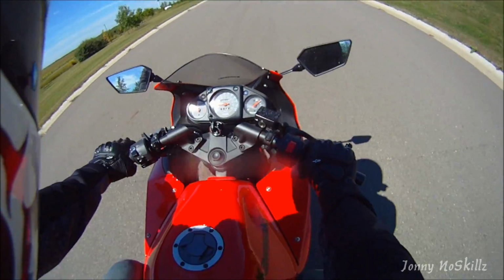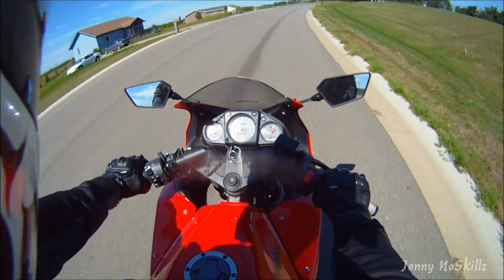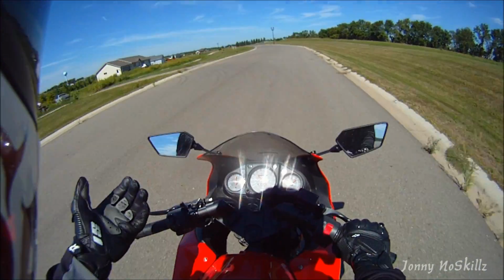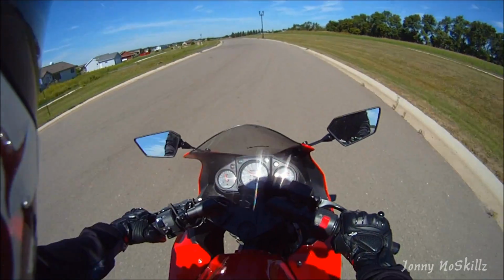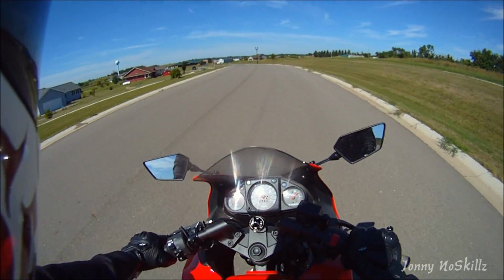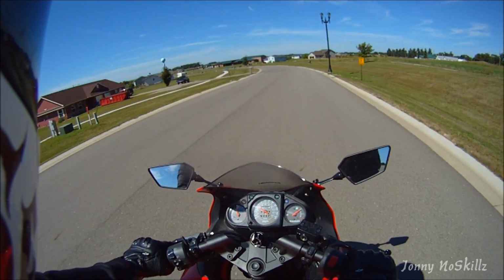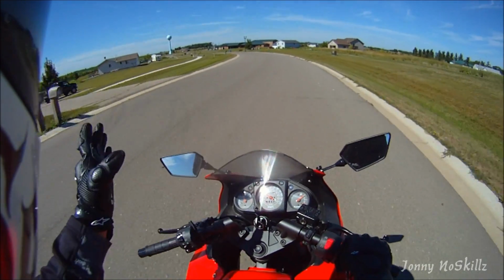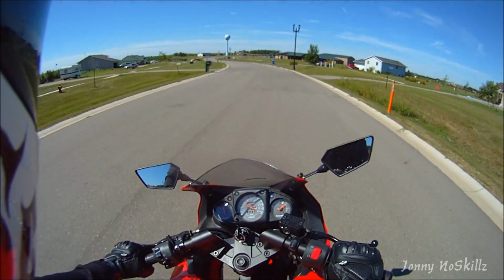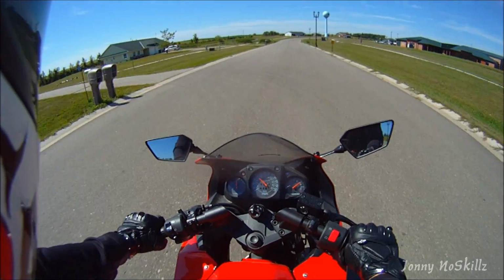So here we go again. We'll do a quick shift. If you are inexperienced at it, you might want to do it lower in the RPM band. Like when I first started riding this bike, I think I was shifting around 5 or 6K, which is out of the power band, which if you're a very beginner, you don't really understand what all that stuff is. But a power band is where your engine's RPMs create the most torque, the most usable power, I guess is the only way I can think to explain it.